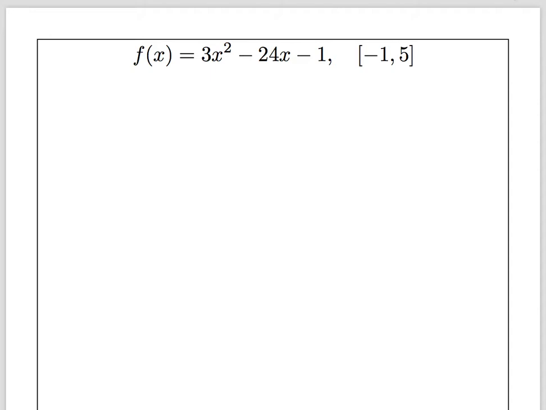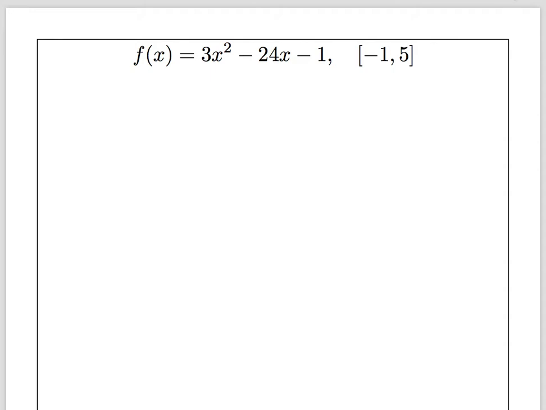So on relative extrema, where do relative extrema occur? At critical points. Relative extrema can only occur at critical points. Global or absolute extrema is a little bit different. On global and absolute extrema, I want what is my highest y value, what is my lowest y value. So the highest y value is going to be my absolute max. The lowest y value is going to be my absolute min.